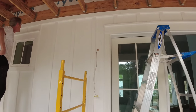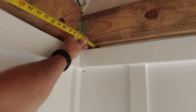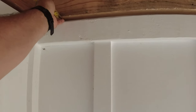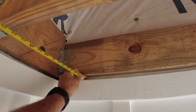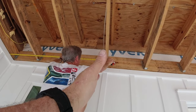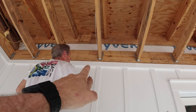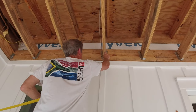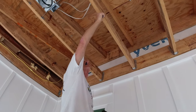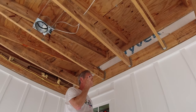All right. Let's get a measurement. See how square we are here. So when you measure, you got to measure to the outside of that rafter, our joist. So what he's doing now, he's measuring where the seam is going to go. So 17.4 across, then he'll come back 6 feet from that way, and that's where the seam is going to go all the way across. Well, it ain't going to go every other one. Yeah. And then we'll measure the next one. The next will be 17.